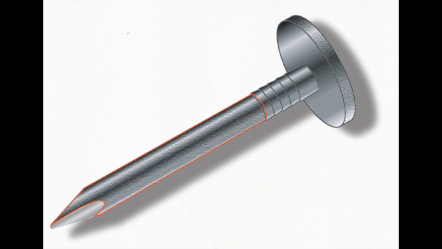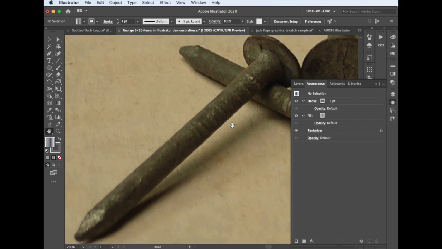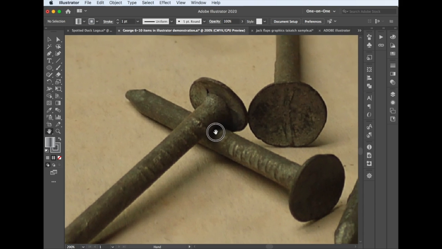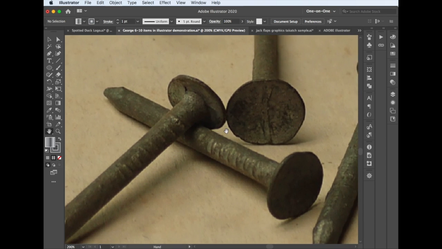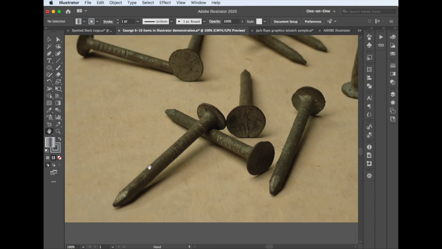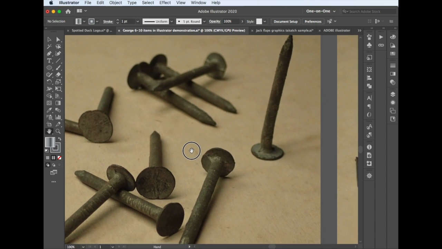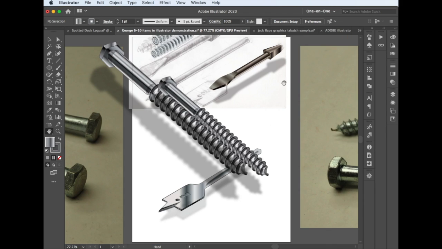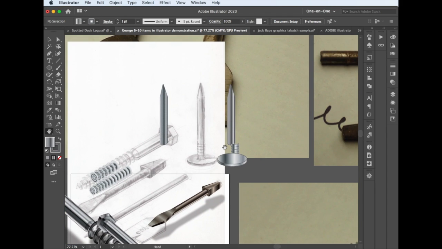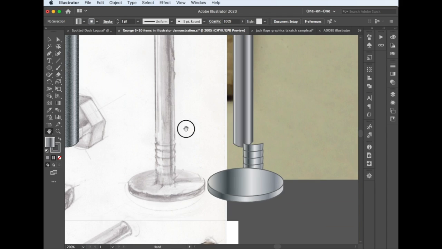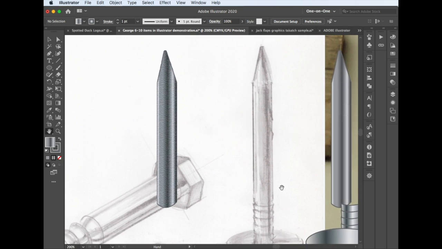Okay, again, this is just the finished part with some texture. And then here's just a close-up again of that nail, trying to show you just the thinness of the aluminum, some of the coloring and the textures that you can apply on this. And as you look at the drawing, trying to apply your drawing to the computer and your computer to your drawing back and forth. So here's just this cone shape.